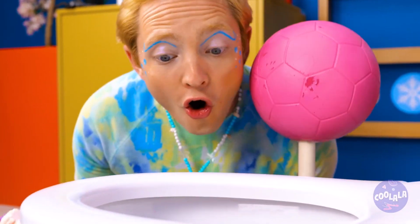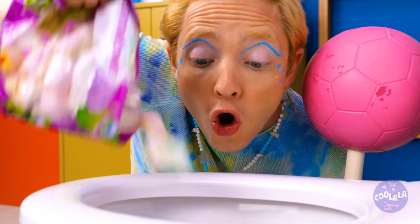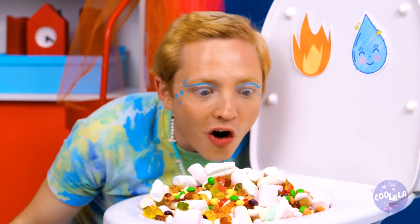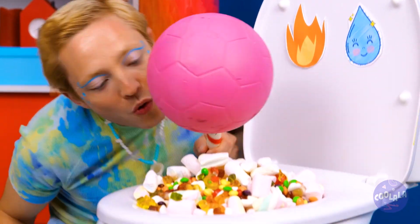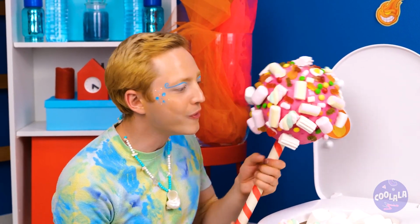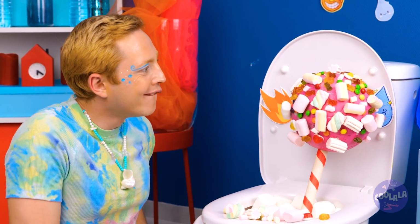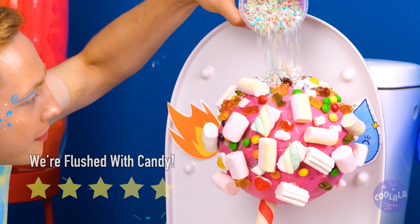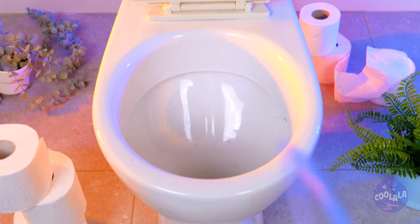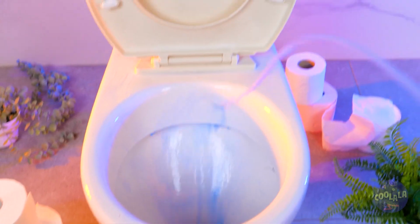And we've got plenty of backup candy. Fill it up past the brim and try out our new lollipop. This is the one time I'd be okay with overflow. Cool. Okay, aim for the bowl. The bowl!